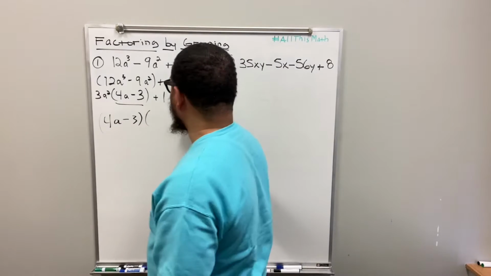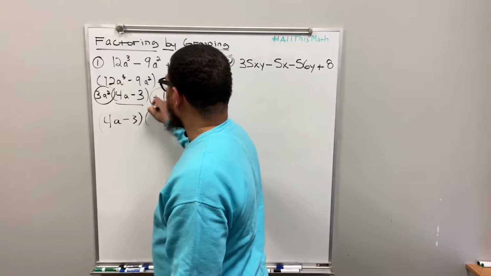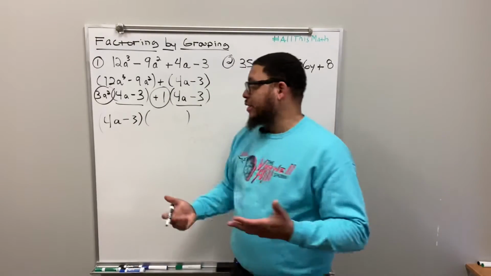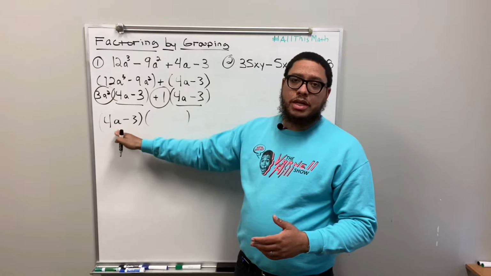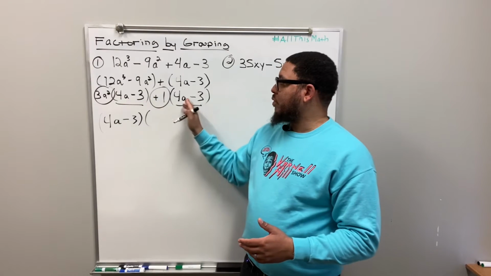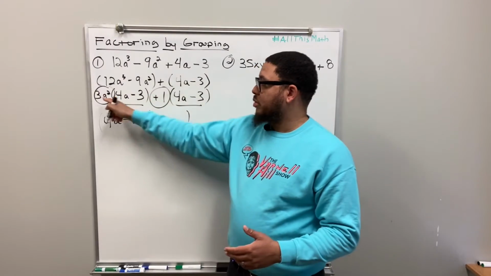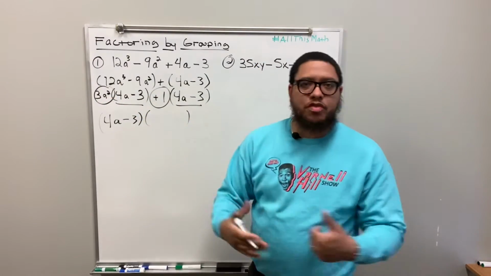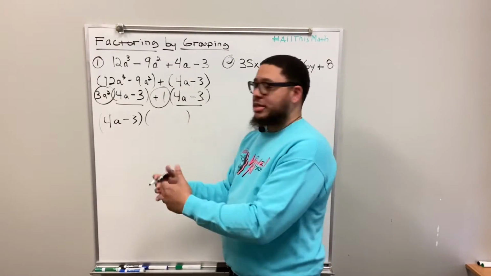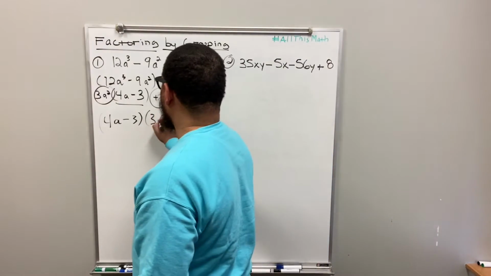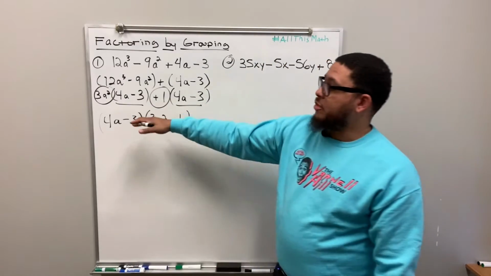So then I'm going to have another set of parentheses, and I'm basically going to do this. This is the way I do it. Like, I just always thought, the binomial that repeats, I write it one time. The two terms that are outside the binomials, I put them together. They become friends. They meet each other, and they become friends inside their own parentheses. So then I got 3a squared plus 1. And that is my final answer.